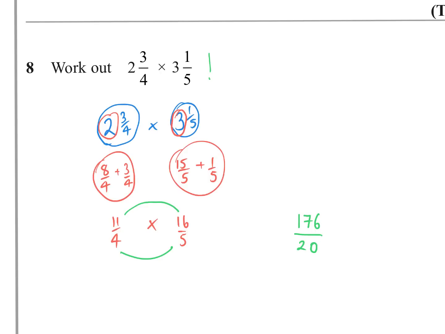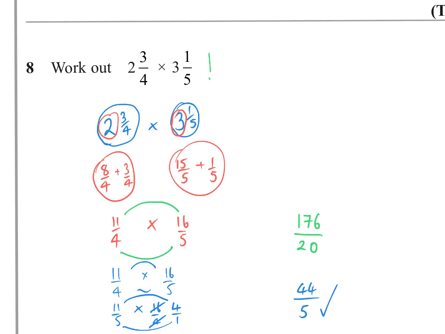you would write this 11/4 times 16/5 as 11/5 times 16/4. It's exactly the same, because when we do multiplication the order doesn't matter, and we can see that 4 into 16 is 4, because 16/4 is 4 whole ones, and that would be the same as having 44 over 5, or 44/5. So either one would be acceptable, whereas I would probably say this one here.